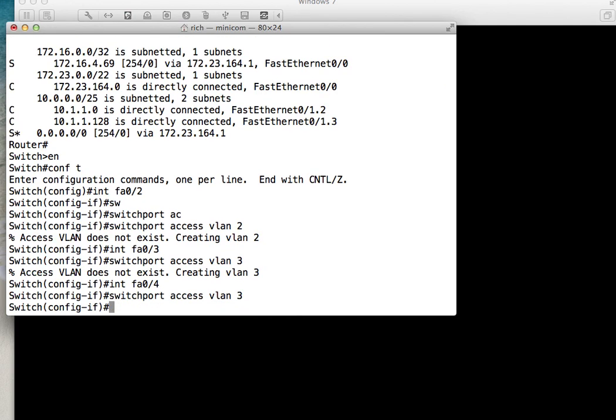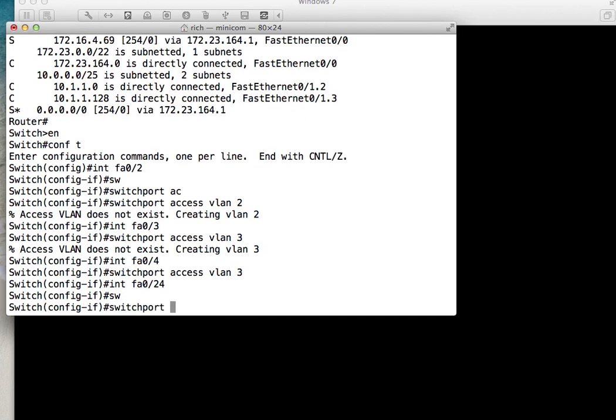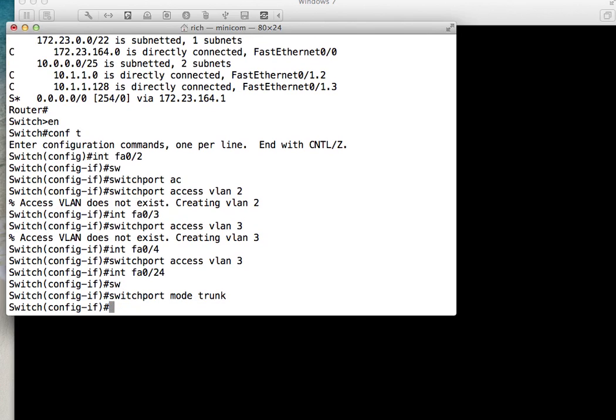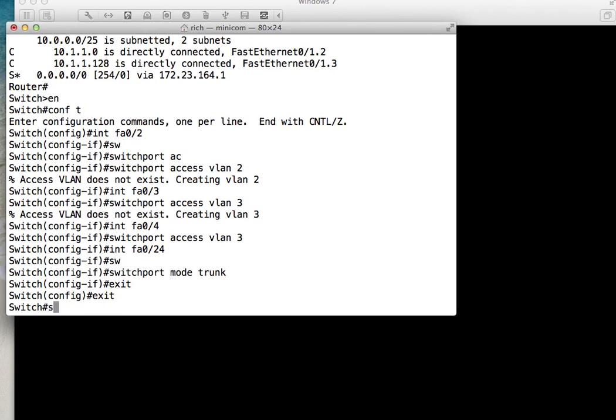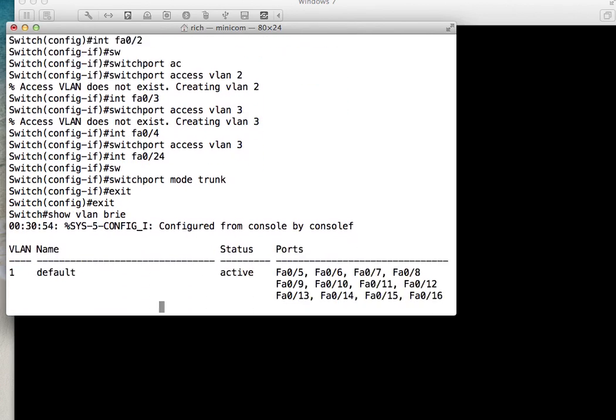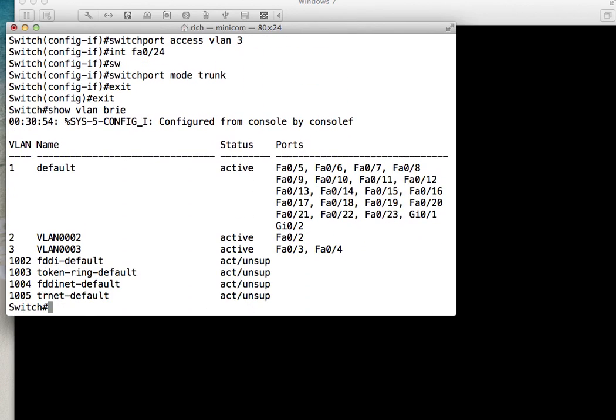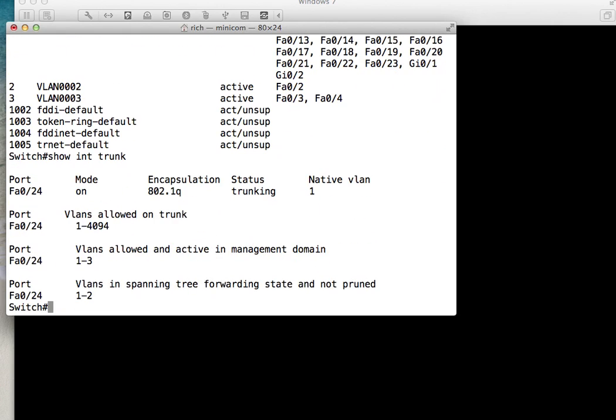And that's all I need to do on the switch. Oh, that's not all I need to do on the switch. I also need to set a port for trunking. So if I look at my VLANs, show vlan brief, I have VLAN 2, VLAN 3, and 24 is a trunk interface. There we go, trunking, perfect.